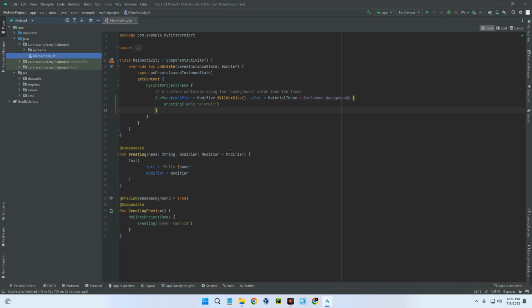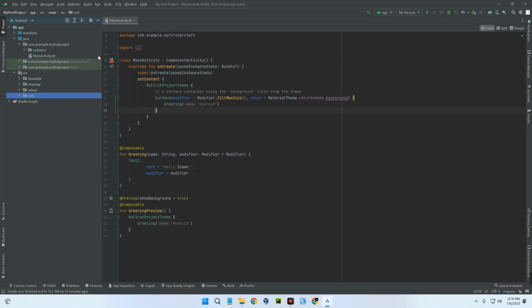Hello guys, in this video I'm going to show you how to fix missing layout folder in your Android Studio project. So in your Android Studio project, you should have your layout folder right inside your REST. So a layout folder is supposed to be here with an XML which we can use to make changes to our Android app. But in this case, we don't have any.